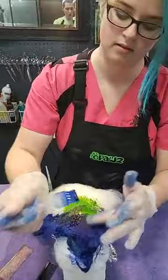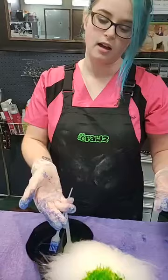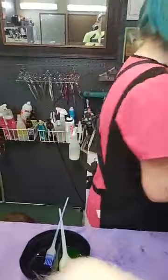Do you have a brush size preference in the OPAWZ brushes? Not really. I think it depends on the surface area. I'm using these ones just because this is much smaller. So if you're using a smaller dog, you definitely would want the smaller ones so that you have more control in the area.